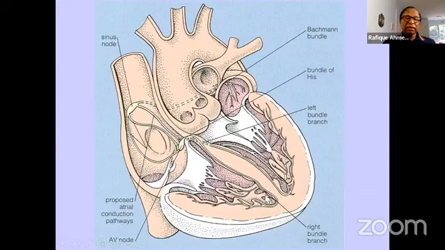So if we open the heart, this is a diagrammatic representation. So we have this sinus node, which is at the junction of right atrium and superior vena cava, AV node, and then bundle branches. And as you can see, there has been drawn some connections between these, and these are called sino-nodal connections. But these connections are not histologically or electrophysiologically proven. We think that there are some preferential conductions, but we have never been able to prove it by any means.